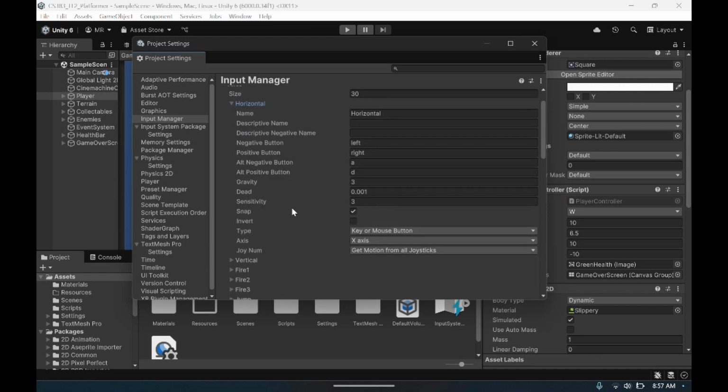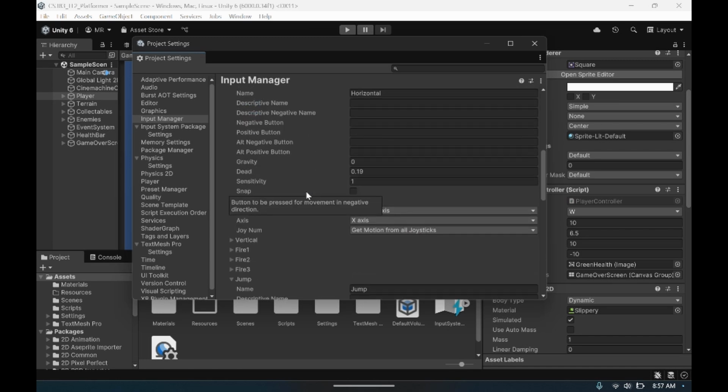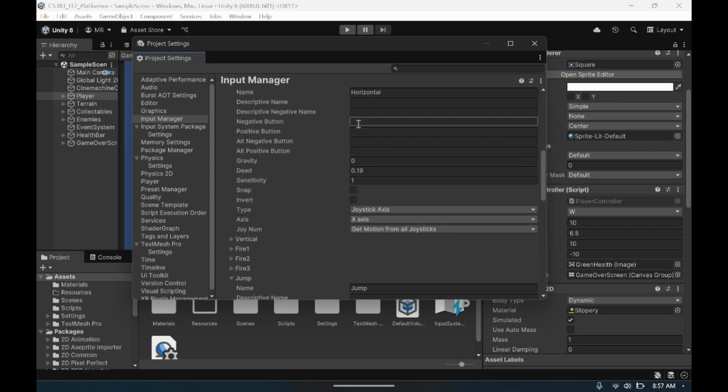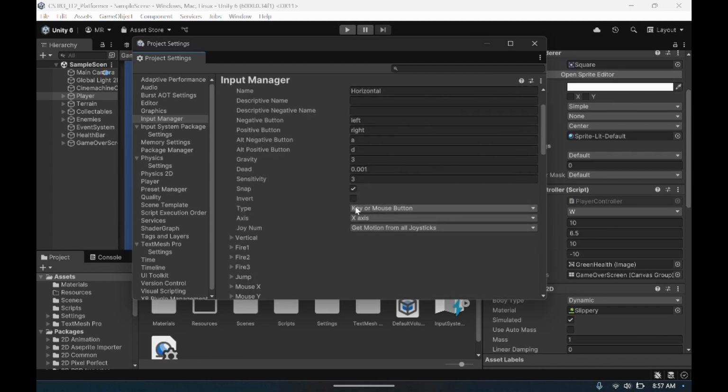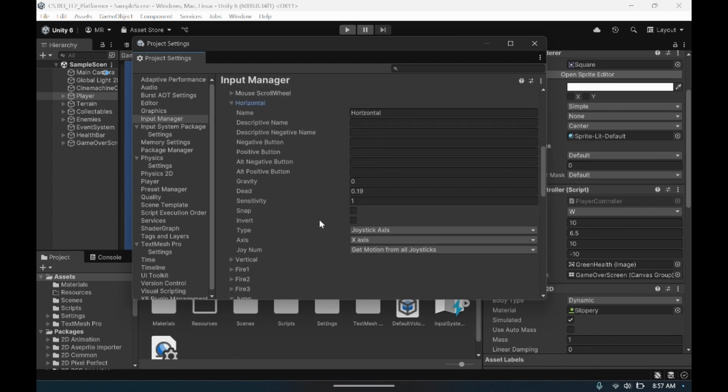But that's obviously not the only horizontal we're going to have because we have our controller as well. So let's go ahead and look at this one. And this one is going to be set up a little bit differently. You see that these don't have anything in here because the joysticks aren't mapped to specific, they're not buttons. So the only thing that you have to change, we can go up, look at this one. So we have key and mouse button here as the type, which is going to check keyboard inputs. But for joysticks, we don't want to check keyboard inputs. We want to check the joystick axis. And specifically, we want to check the x-axis of the joystick. So we can have that. It's pretty simple setup there.